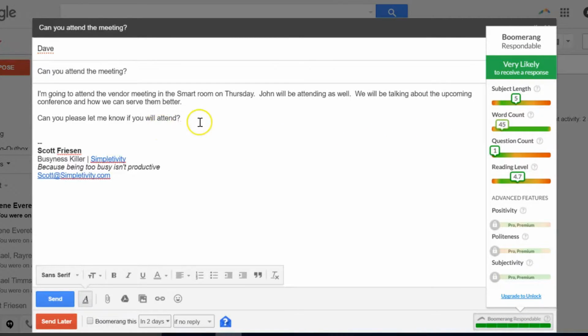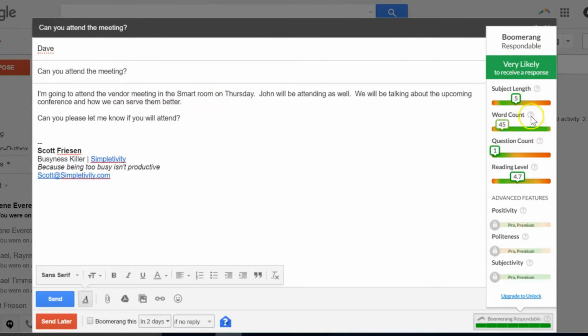And wow, just with that last piece of information, you can see I've got greens in really all of these areas of criteria, but it was that question count that really put me over the edge. I've got full bars down below, and at the top it says it is very likely for me to receive a response with the email which I have crafted right here.